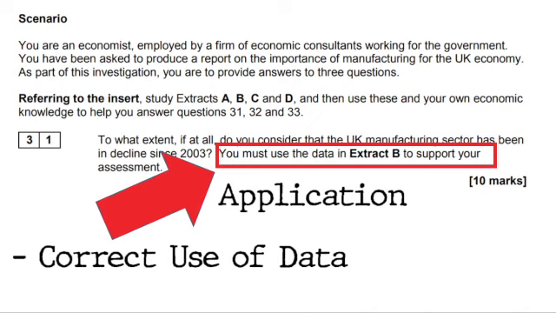So I'll talk a little bit more about the manipulation of data in a second, but the data has to be accurately used. So that means if you're doing it in percentages, you have to include the percentage sign. If it's index numbers, again, you have to mention the index. If it's, for example, in millions, you have to mention it's in millions. You have to quote the data as accurately as you can. Now, some of the data is quite hard to read, and the examiner will allow a certain range as long as it's realistic. If that range is not realistic, then they'll consider it to be inaccurate.